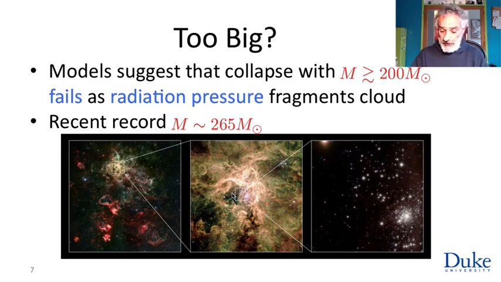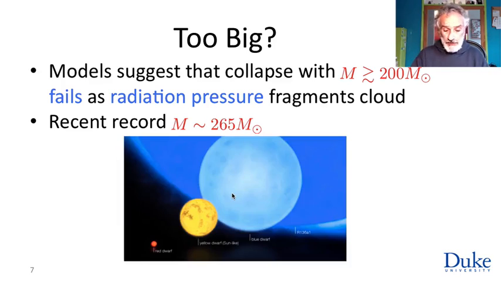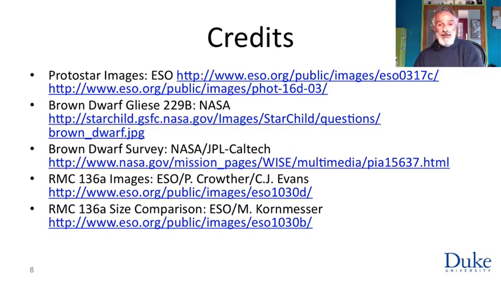And among these stars that we're discovering, these main sequence stars, is this monster object R136a, and R136a has a mass estimated at about 250 solar masses. And for a size comparison, we see here the Sun, an O-type star perhaps, and then this new monster. So the current limits are that stars can form with masses up to about 250 solar masses. This is still very, very rare. Above that, radiation pressure will fragment the cloud. So we understand what the main sequence is and where these stars come from. We'll pick it up at the end of the main sequence lifetime in the next class.